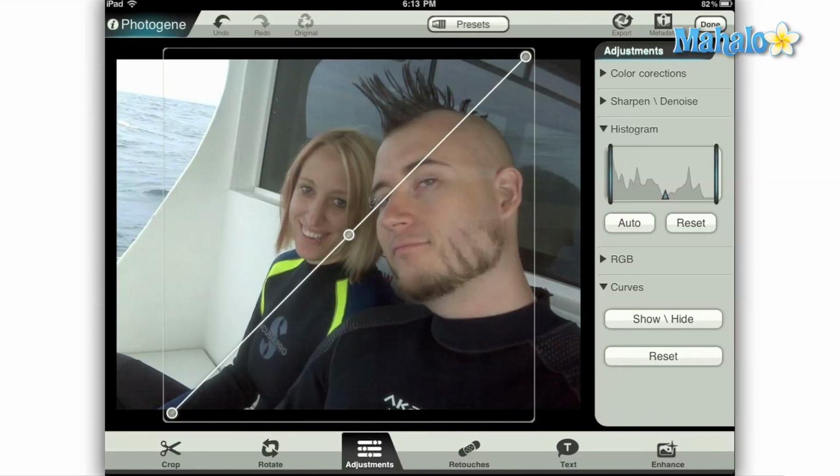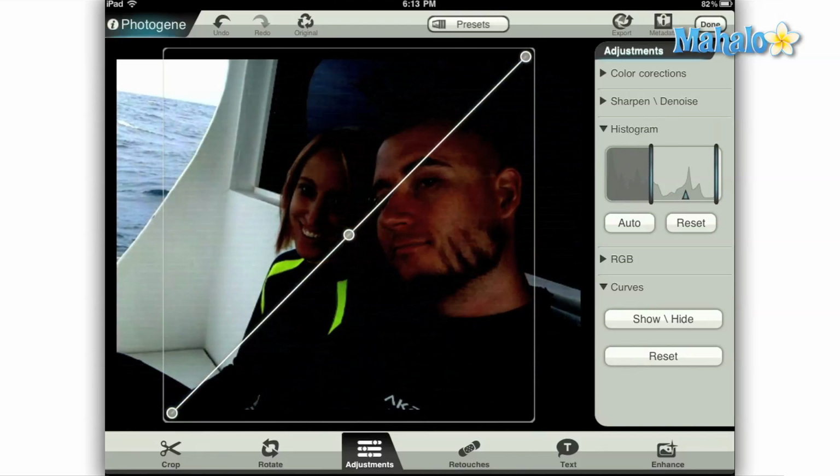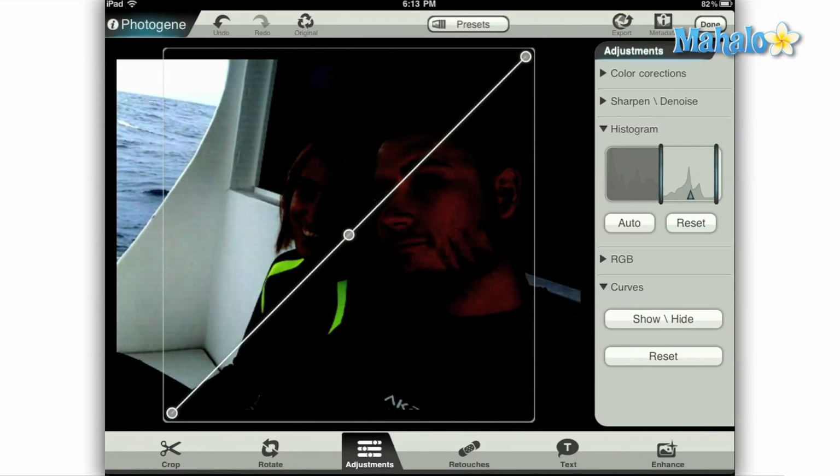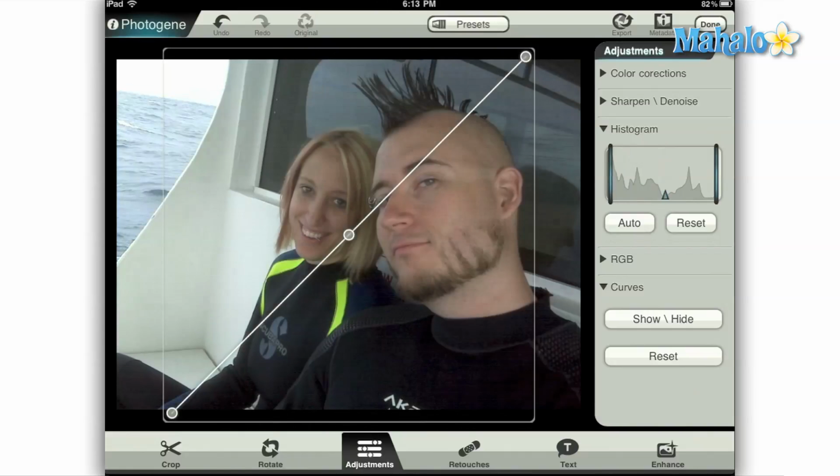Now let's dig a little bit deeper. Let's go back to the histogram briefly. If we wanted all of the middle brightness pixels to become black, we would achieve this by dragging the black slider on the left to the center point on the histogram. This would result in every pixel that is behind the slider to the left rendering as though it were black. Now let's reset that and try to achieve the same effect on the curve slider.